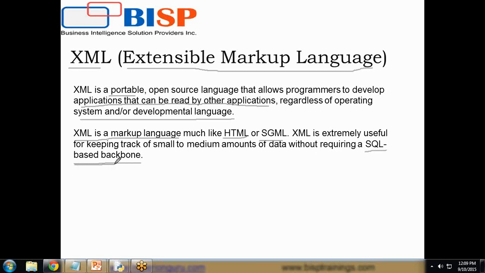For example, if we want to store a small amount of data, without setting up SQL Server, without storing the data in any database, we can store the data in an XML format, and we can access that data with any programming language like Java or a web application or any other programming language.